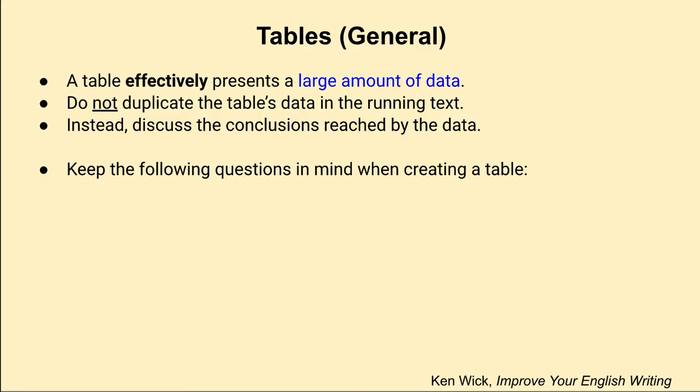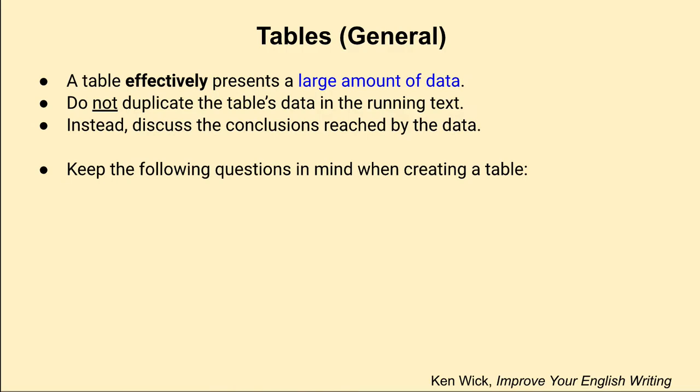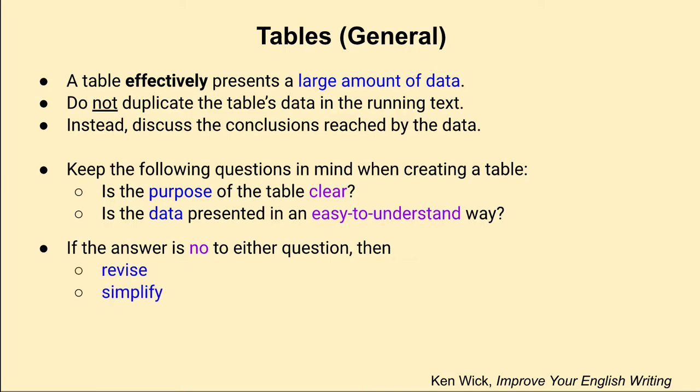And when you're creating a table, you want to keep the two following questions in mind. One, is the purpose of the table clear? And two, is the data presented in an easy to understand way? Basically, if you answer no to either question, then you need to revise, simplify, or possibly remove the table. So if it isn't clear or easy to understand, you need to revise, simplify, or remove the table.